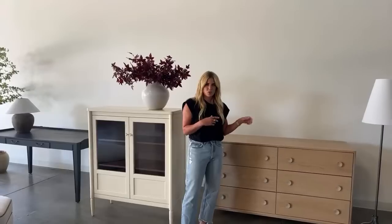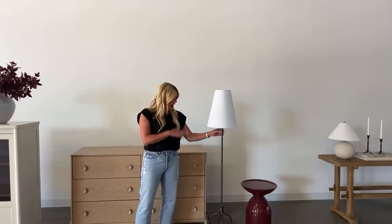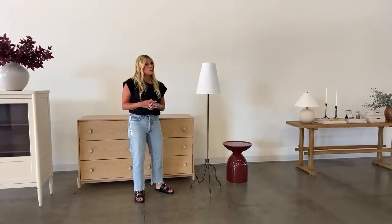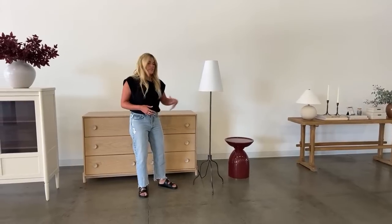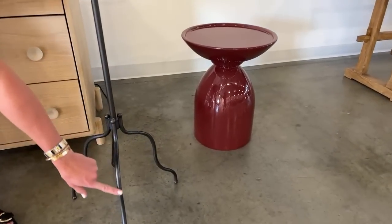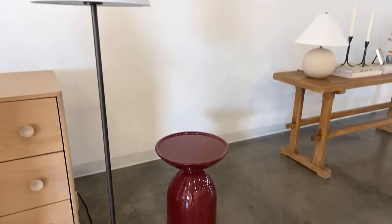Over here is our Wyndham lamp — an iron base. We know scallops are trending and that undulating wave effect in metal is something we're seeing a lot. I wanted to do it in a way that didn't feel so trendy but gave you that look and can last for many years. You get a really beautiful soft black finish, a little ball detail, and a really cute wavy leg. It's narrow and compact enough to sit next to an accent chair or sofa as an accent lamp.